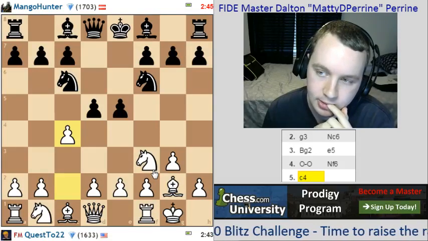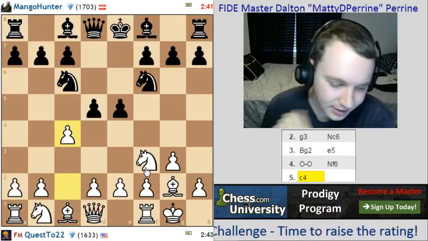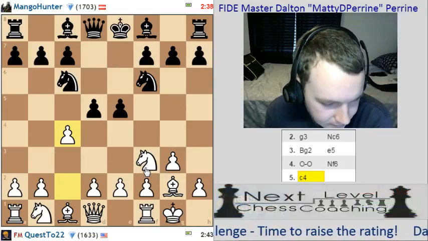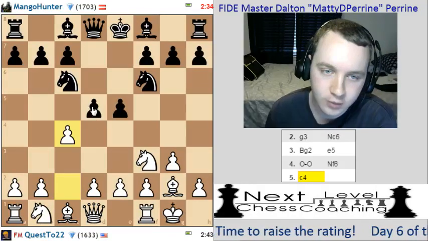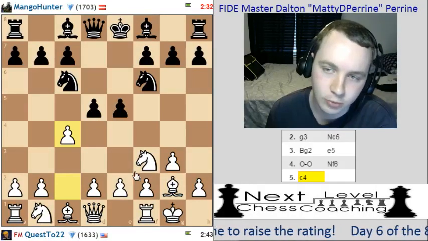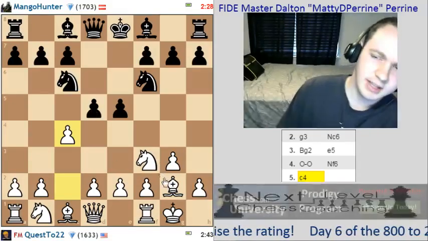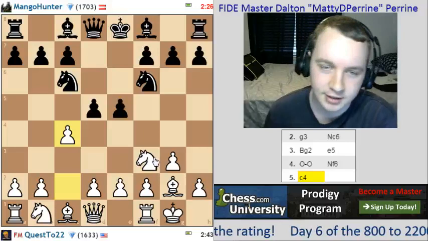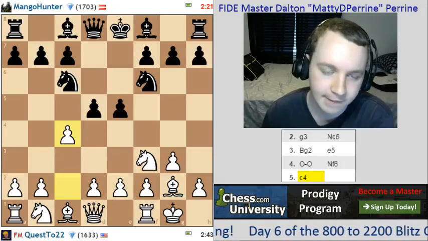Do I play the Benko? Yes, that's one of my favorite openings, actually. So I definitely play the Benko. So c4, attacking d5, threatening it. Well, not threatening. It's not a threat, but trading. Once I trade there, it kind of looks like almost like a Yugoslav or a Sicilian Dragon with the colors reversed.